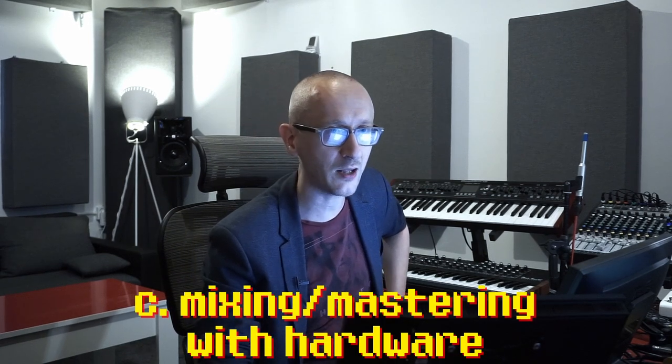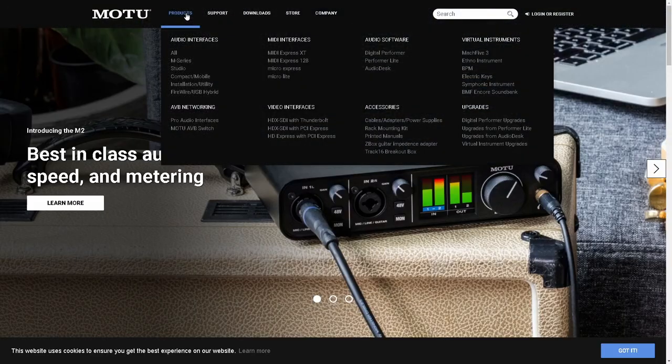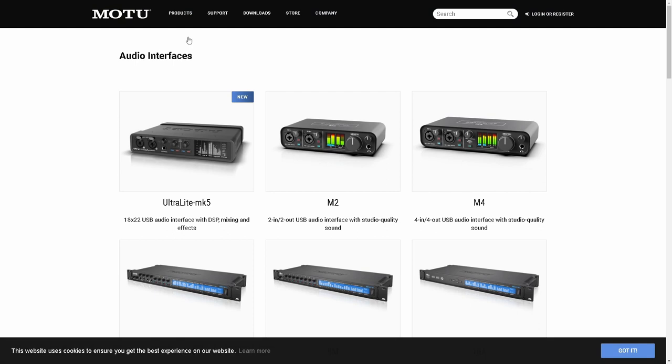Another thing is when you're mixing and mastering out of the box or partially out of the box. That means that you're gonna make a chain of units, or you're gonna make separate chains even of many units, and that means that your interface should be at least medium size or a large one. And you should definitely take a look at module offers. They've got a lot of input-output options per module. They are very reliable and good sounding. Also, RME should be your thing. This is my personal recommendation. Yes, I'm gonna repeat it. I'm a happy user of RME unit.